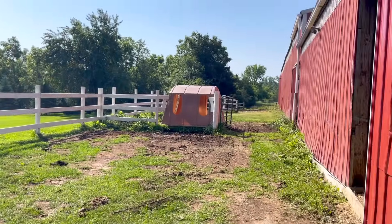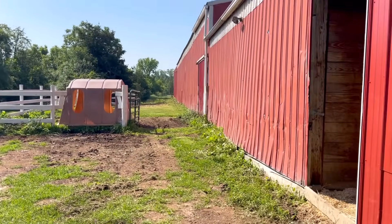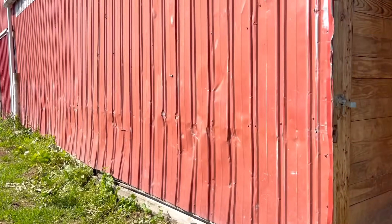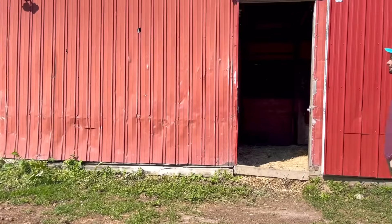These are the side paddocks. You can see all of this metal — look at how dented it is. The metal being dented is from the horses kicking it. Horses are just hard on things. There's a lot of wear and tear when it comes to any equipment with horses, buildings, and so forth. No matter how well built a barn is or how great the materials are, horses are still going to mess it up.